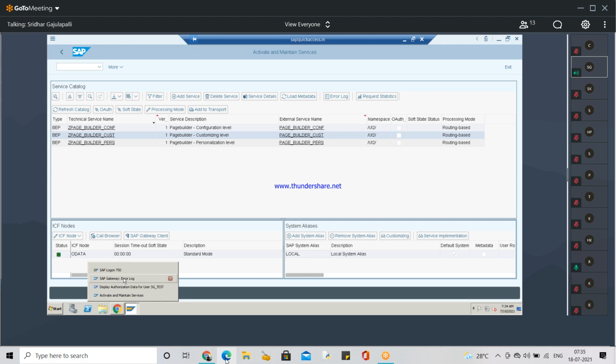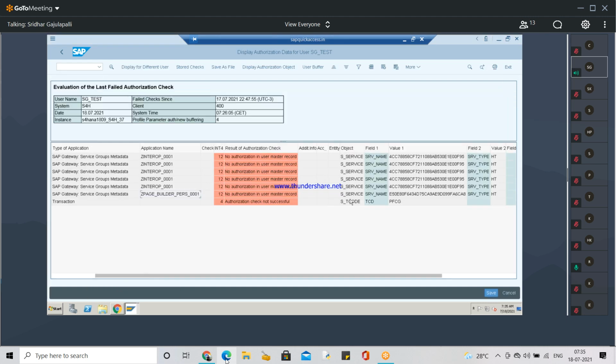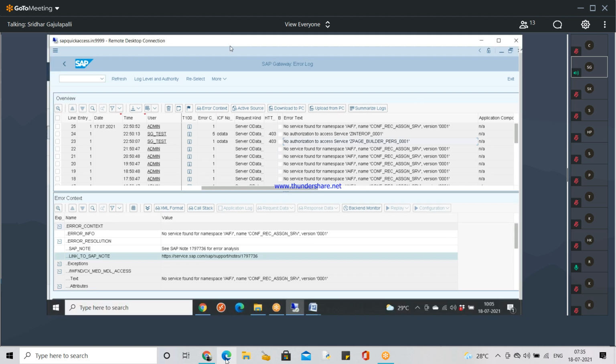So you can find it in both the T codes, but sometimes in SU53, if you are not getting the information, here we got at least some information like the service is missing, S_SERVICE, and we are getting the application name also. But the application name is not clear. Is it an OData service or some WebDynpro application? That is not clear here. But in the error log transaction, it is clearly saying no authorization to access the service, and it is talking about the OData service here. Okay, all of you clear so far?